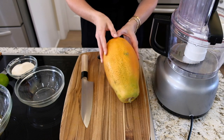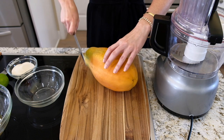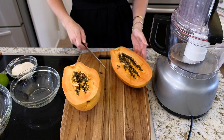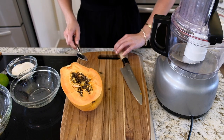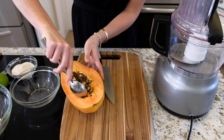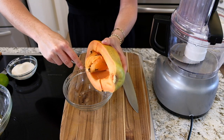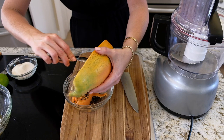So look at how beautiful this papaya is. It is ready to roll. So I am going to just slice it in half here. Ooh, look at this. It's so pretty looking. I love the look of a papaya. All right, so what I'm gonna do, scoop out these seeds because we don't want the seeds in there. We just want that beautiful flesh. So scoop out these seeds just like this. Comes out fairly easy too, kind of like a cantaloupe or a honeydew or one of those. Perfect, just like this. So we're gonna scoop this out.